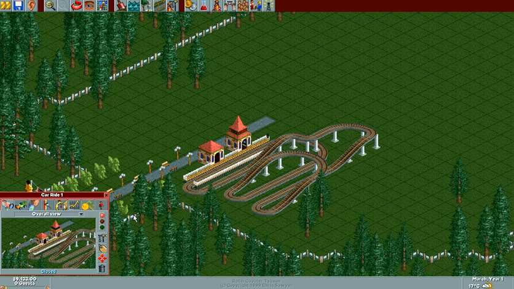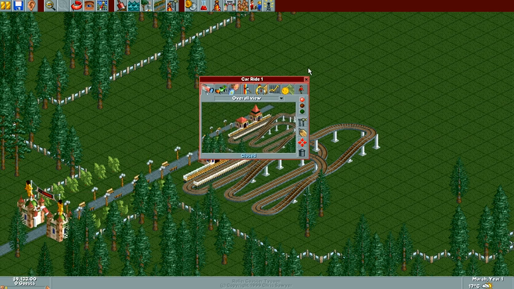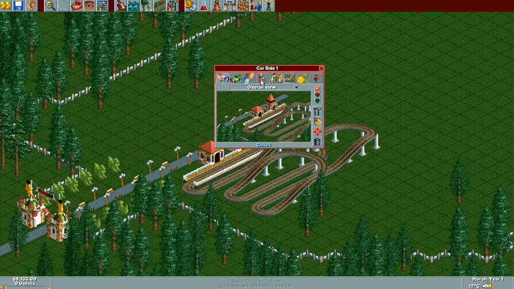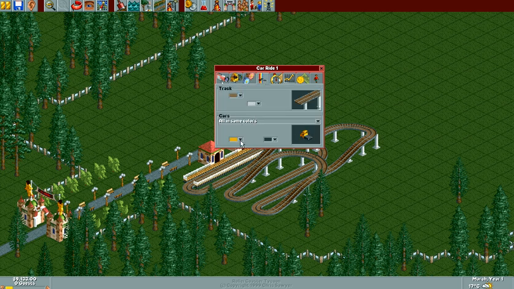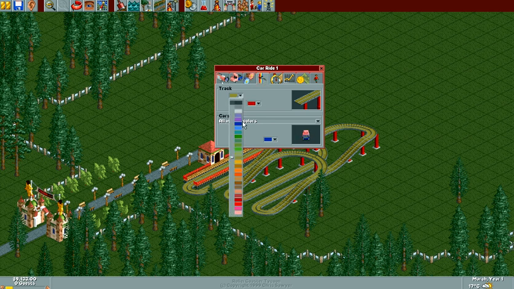I'm doing big budget rides. This is the original RollerCoaster Tycoon. They're gonna be pink. No, I don't like red. All right, I like pink. And blue. Pink and blue, and we're gonna set the track to be red and yellow. Ooh, I don't like. I didn't get yellow. There we go, I like that.